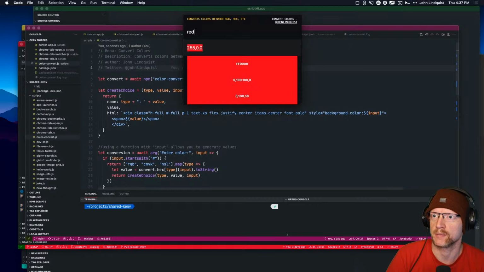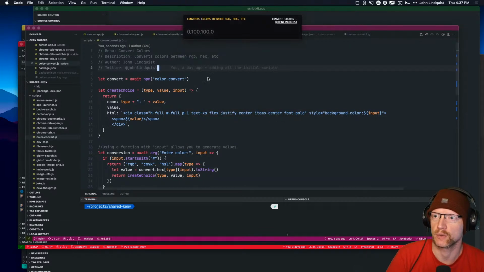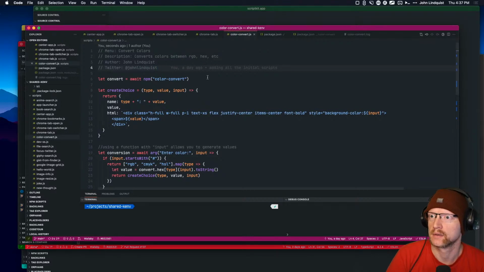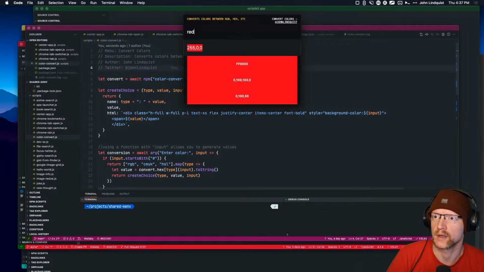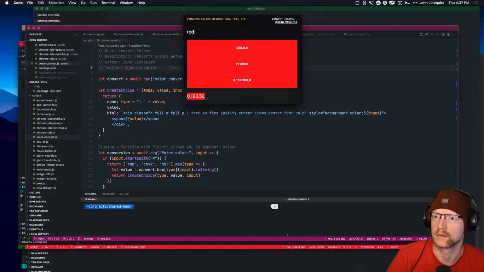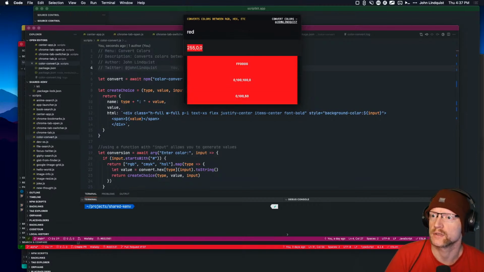Convert colors, type in red, and then drop in whichever one you need. That's getting red. Interesting.